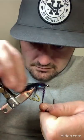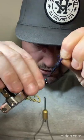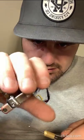Do you strip it before you tie it in? Yes, just like you would anything else, a chenille or anything like that. When I tie those in, I tend to expose the cord. So with these, I expose the wire.